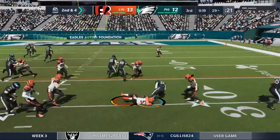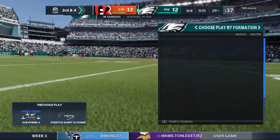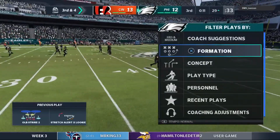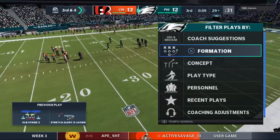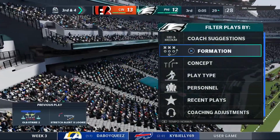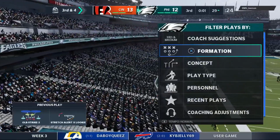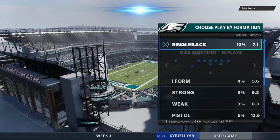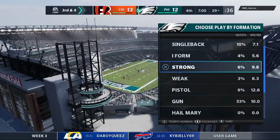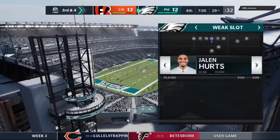Another run here with Sanders. And this time he's not going anywhere. They'll get him down right at the line of scrimmage. He was brought down for no gain on the play that time, and they'll look to convert on what will be a 3rd and 4. It's now 3rd and 4. And they're not going to get to the line to run another play. So we will switch ends as the third quarter has come to a close. You're watching the NFL on EA Sports.